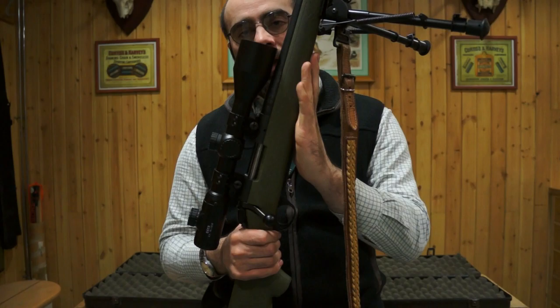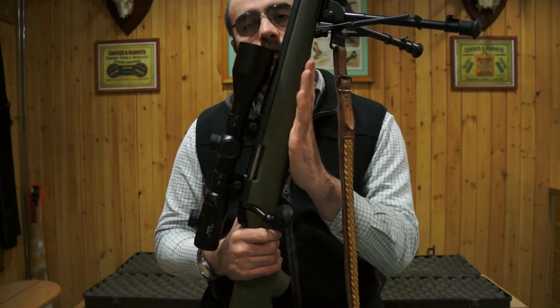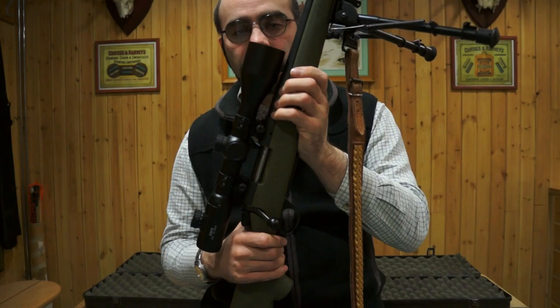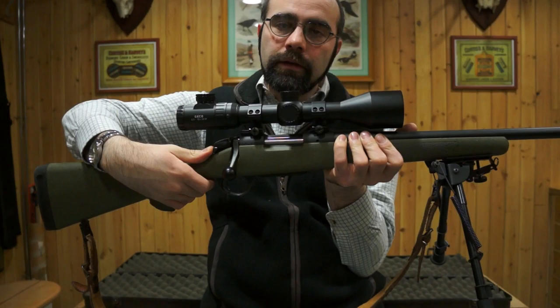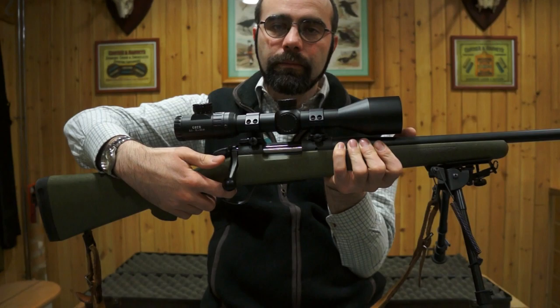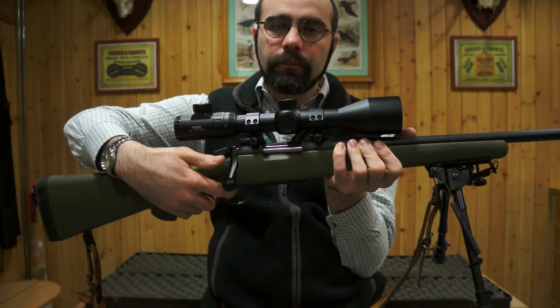At that point do a quick safety catch check, get into a firing position, and make sure the animal you're aiming at is both a legal quarry species and a target species for your cull plan. Get into the shooting position, identify the silhouette through the optic, build up a safe and steady position, then take the safety catch off and squeeze the trigger to release the shot — all of which, for a practiced rifle shot, should take seconds not minutes.